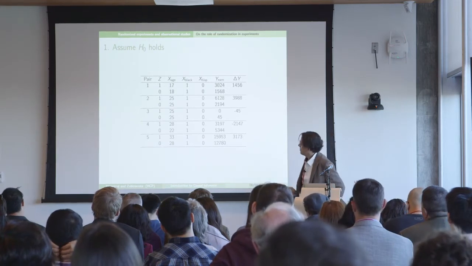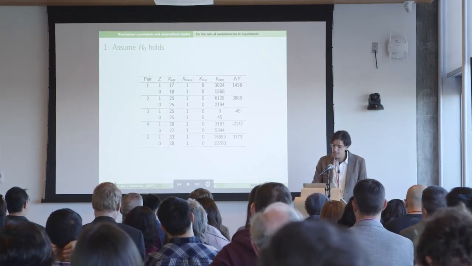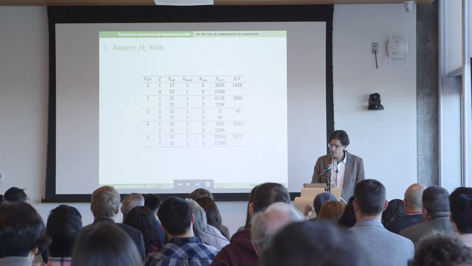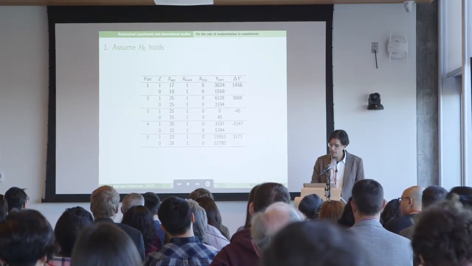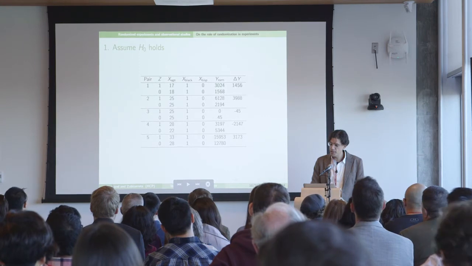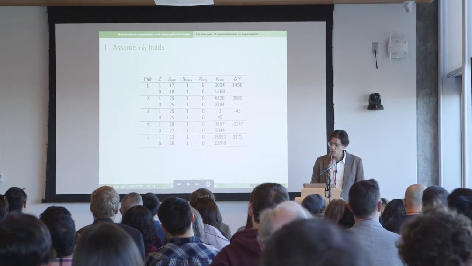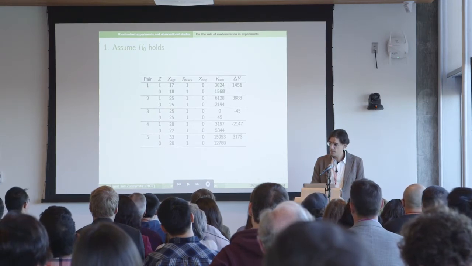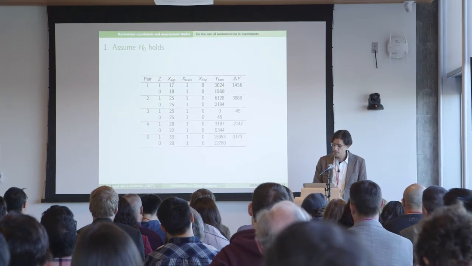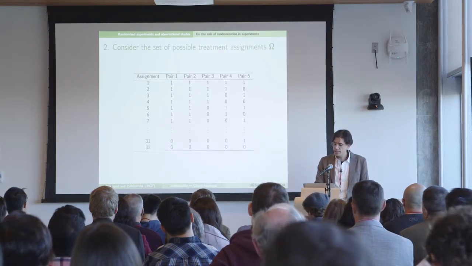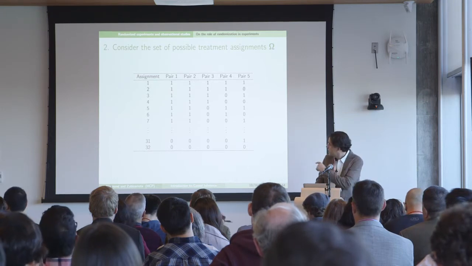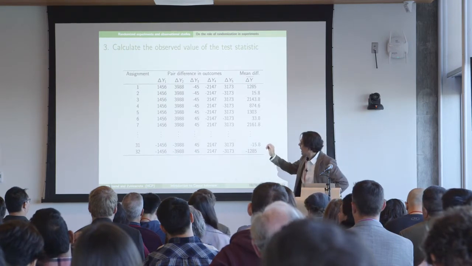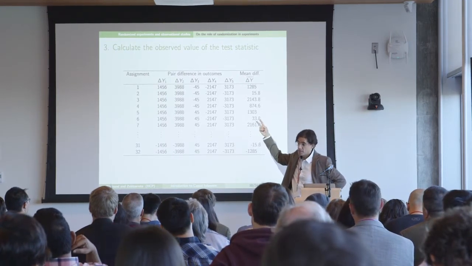But we have this pair design in which we have matched, before randomization, subjects on their age and their race, and then we have randomly assigned them to treatment, and then we get to see this outcome under treatment for the first subject in the first pair, and this outcome under control for the second subject in the first pair, and here we can write the difference between these outcomes, right? Under all these possible treatment assignments here, I'm highlighting in green different possible assignments. I can compute that difference in pairs, right?